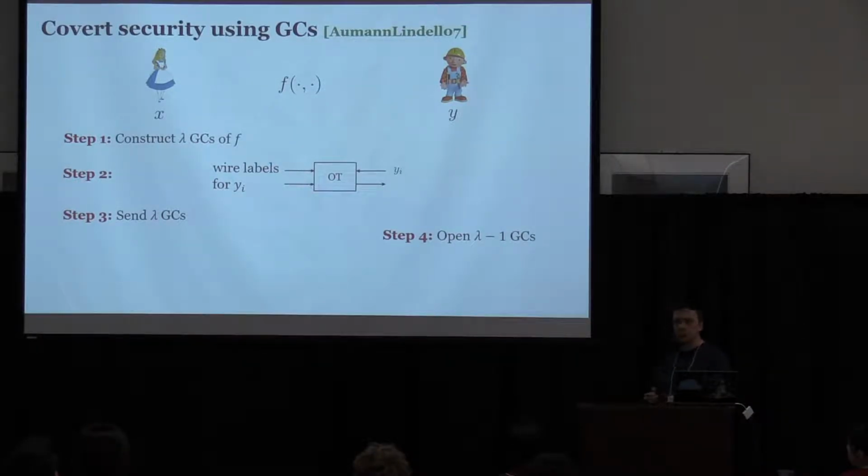Then Bob will choose at random a small number between 1 and lambda, and the number that he chose will be the circuit that he will evaluate. And he will ask Alice to open all of the other circuits, all of the other stuff that Alice sent Bob. And if Alice is not able to open them correctly, that means she's cheating, and Bob will have caught Alice. Okay, and if she opens fine, then that means that with some high probability she was acting correctly.